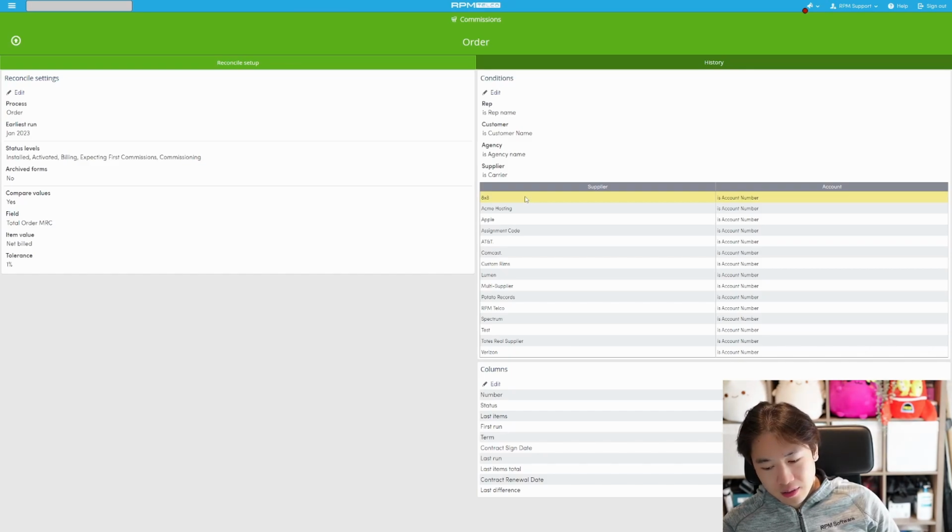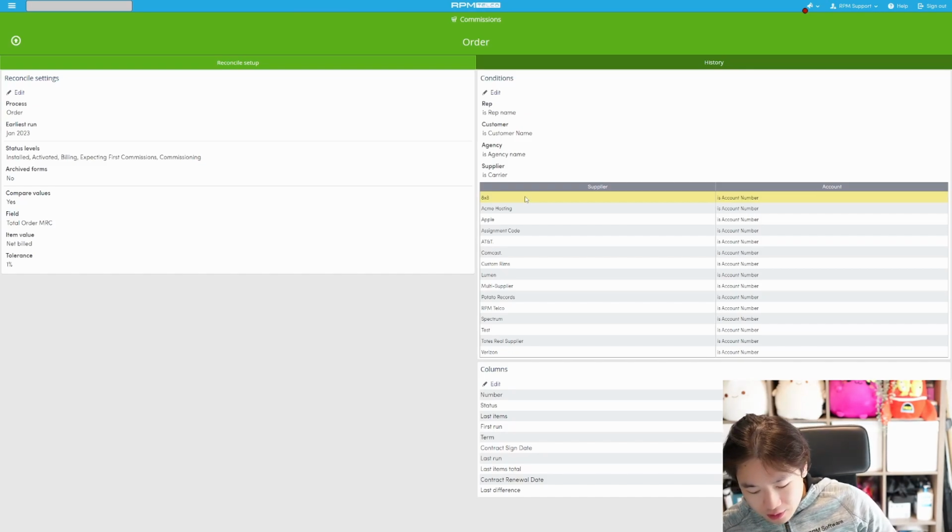And it sounds easy just saying it like that, but once you actually start looking at your order data and your commissioning data, you'll find that it's very, very difficult to find the match without a clean, unique identifier between the two commission items in your orders. In most cases, we usually use whatever the supplier or TSD provides as the account number. Usually that's the most consistent field. It's not always the case.